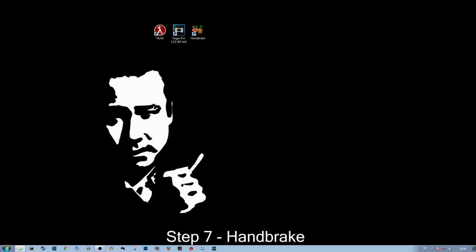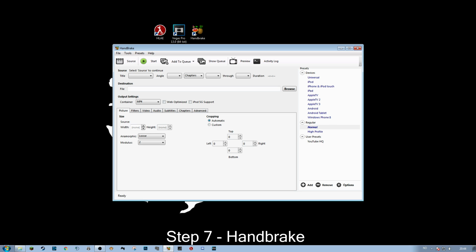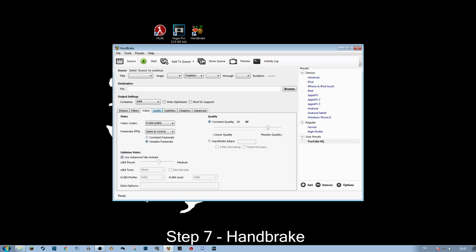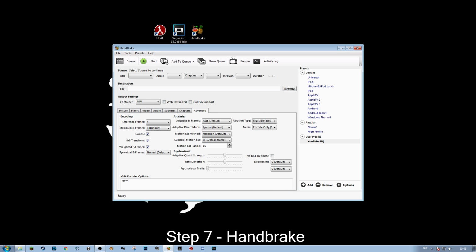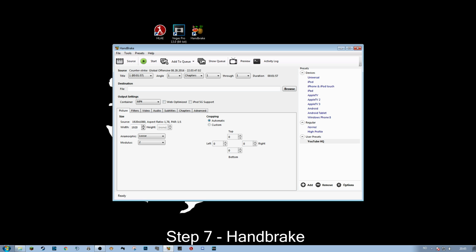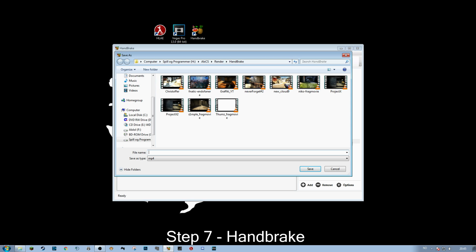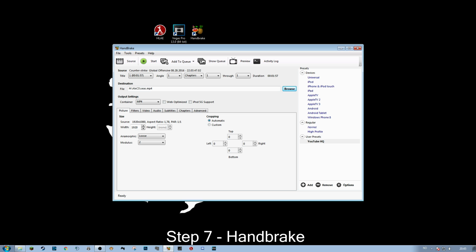So now that you've rendered your movie or clip, it will be a massive file, right? Because it's uncompressed. We need to compress it using a program called Handbrake. You open up Handbrake and then you make a new preset right here. And then you copy these settings right here. And then you save that. So when you've made this preset, you can drag your clip into Handbrake. And then you click Browse to select where you want your clip to go when it's done. Like this, and you click start, and then it starts to encode. And after that, it's ready for YouTube.